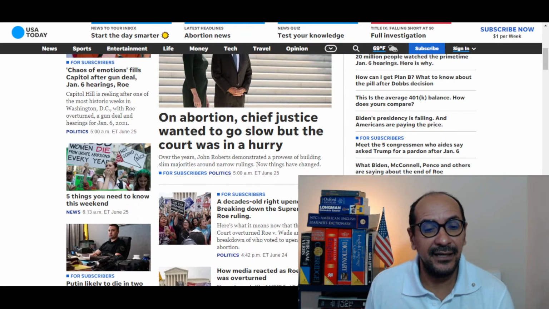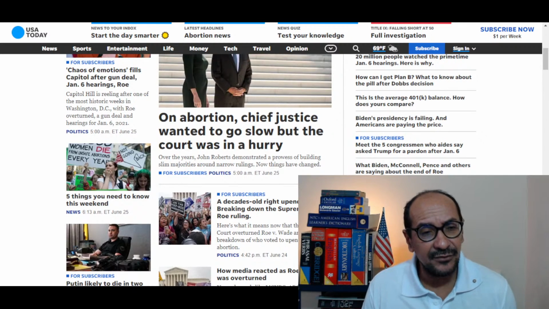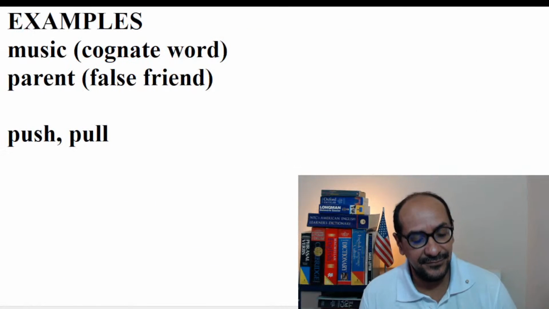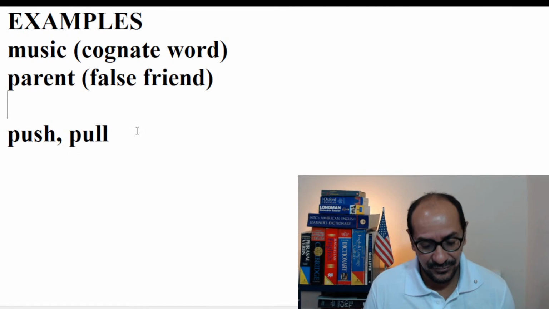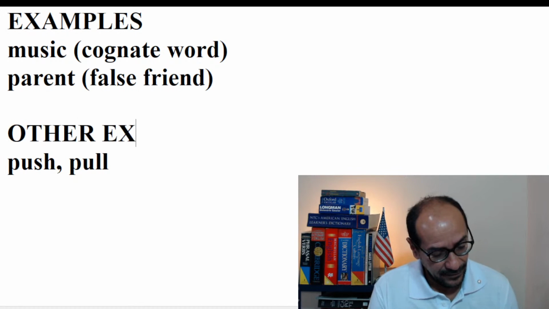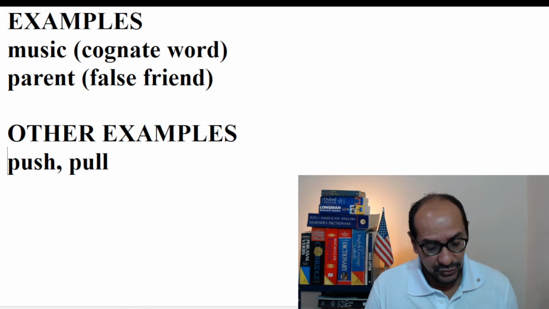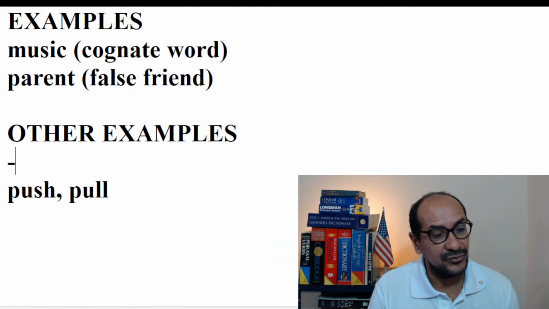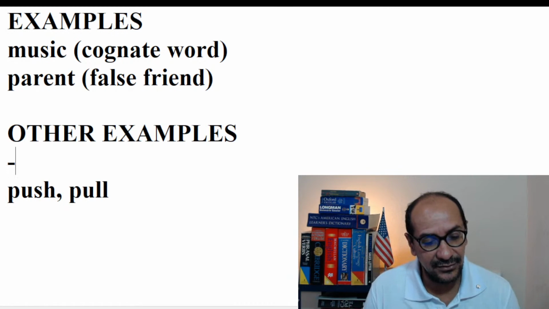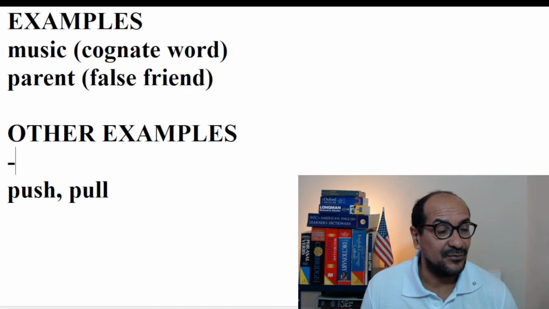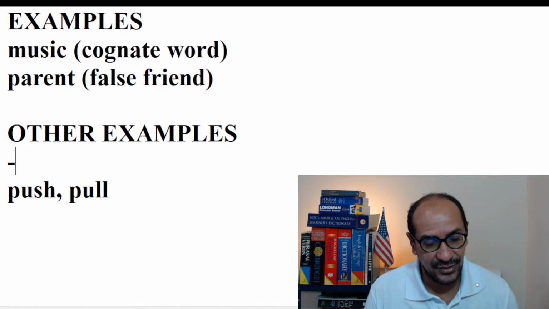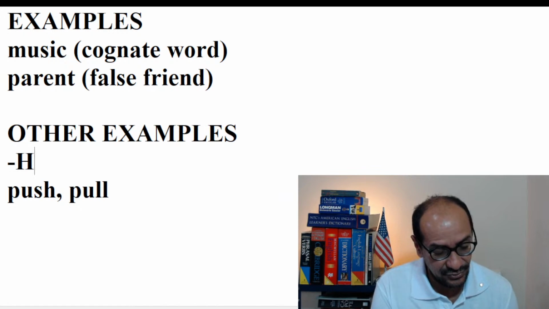Getting back to the previous idea, I'm going to give you some examples of other words that I have. These words are going to help you a little bit because I think they are important ones. So let me put here other examples. First of all, let me give you some examples of cognate words. Of course, I have a list here. Names of people, before I forget. Names of people are usually cognate words. Check it. I think it's important that you check.